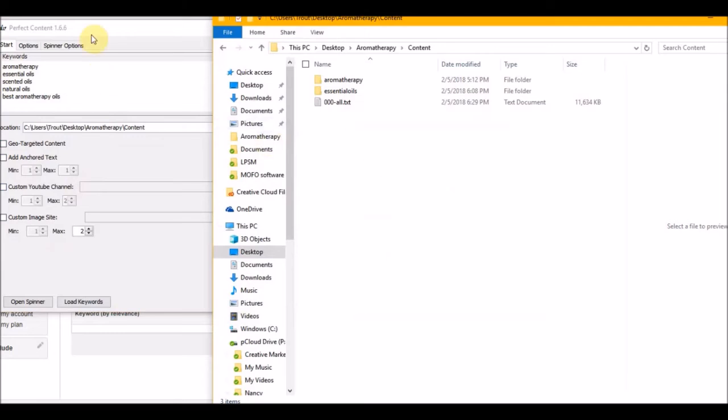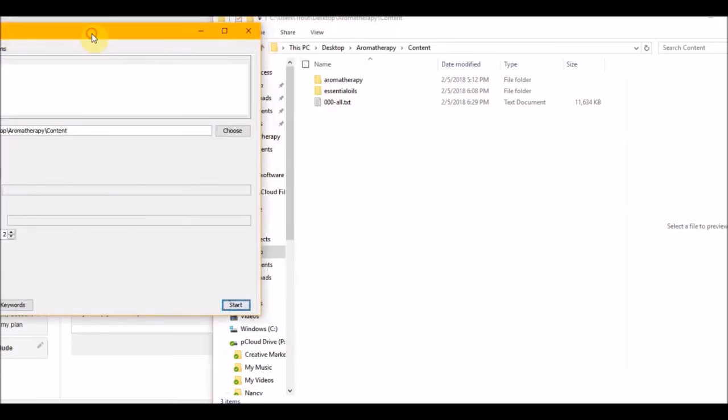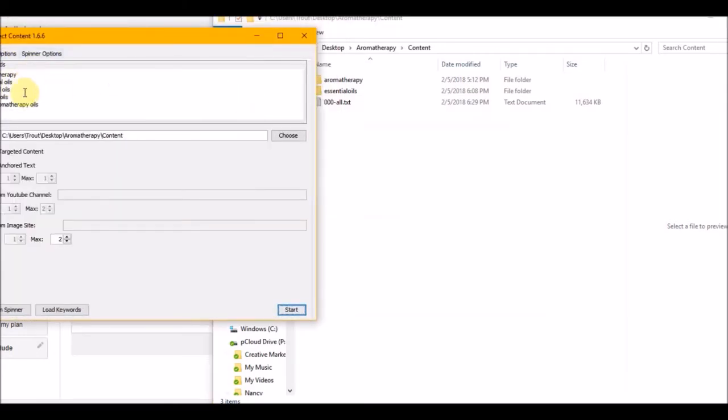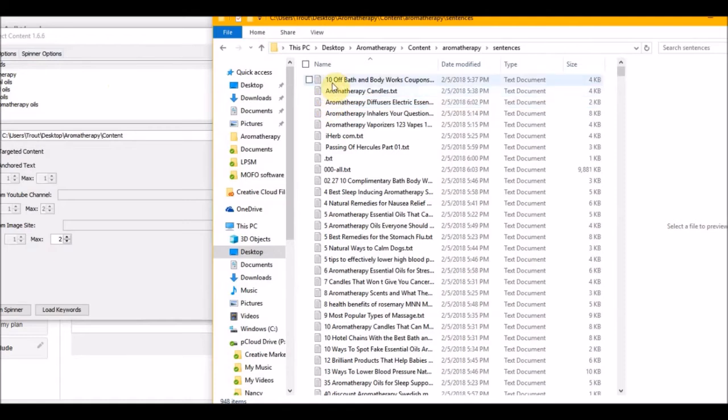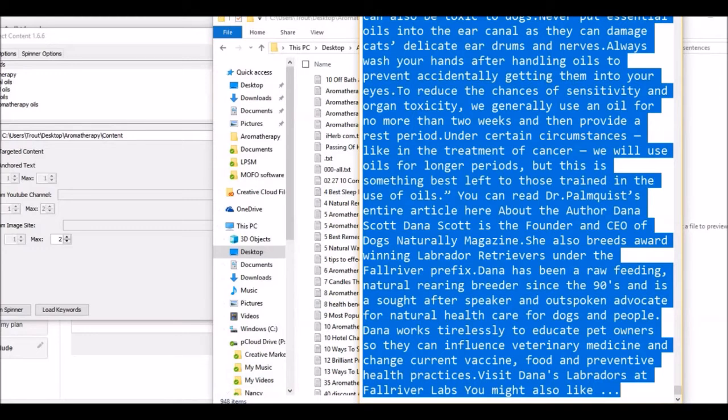So I'm going to leave Perfect Content on and just see what happens. But the first 2 keywords, under sentences, you'll see a 000-all text. And so I opened those up, and there's one.